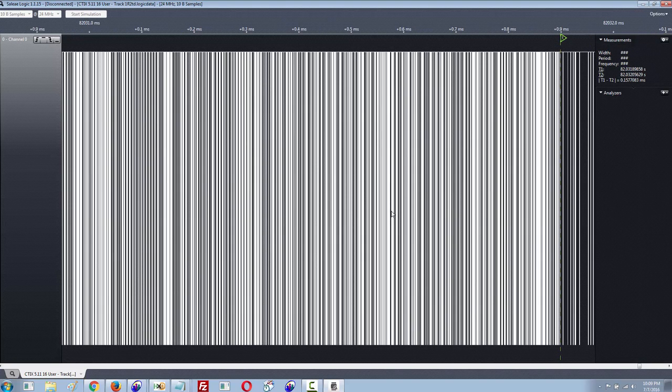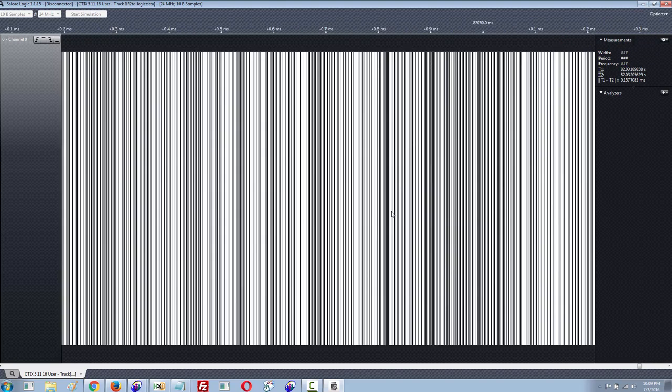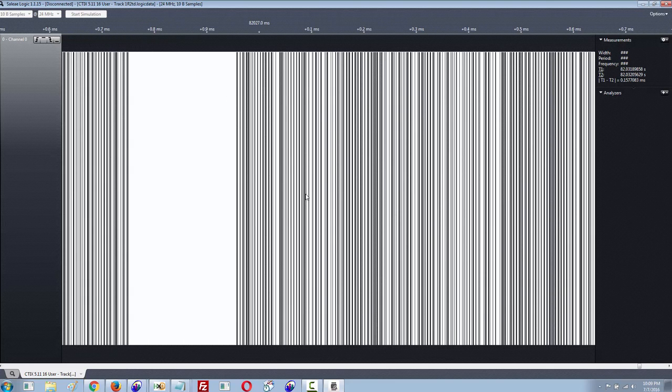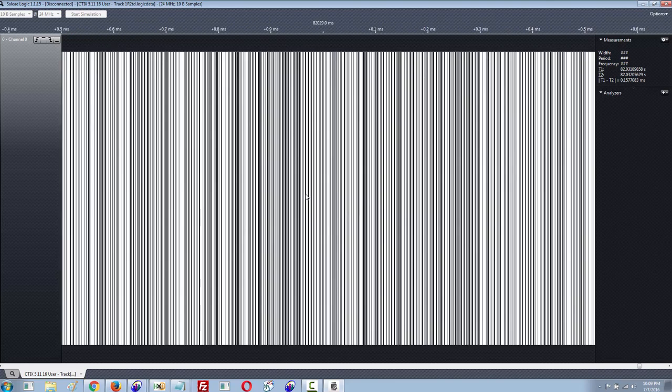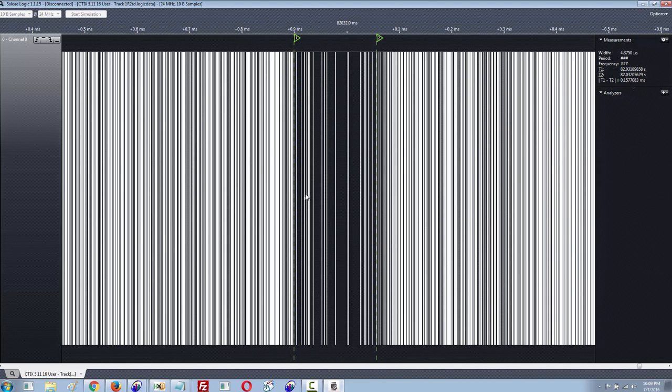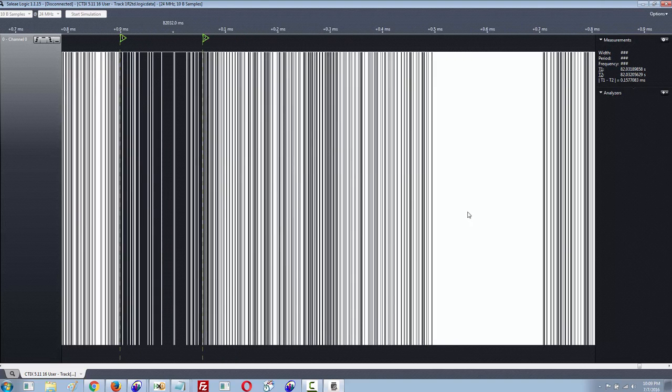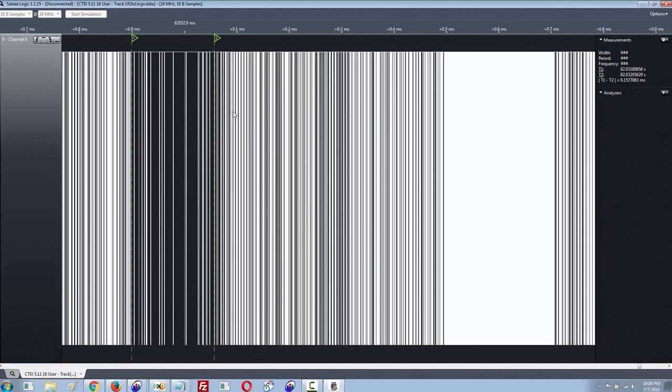Let me squeeze in a little bit here. Yep, everything's going along just fine. Let me move back just so you see it again. All right, so there's the preamble post-amble at this zoom level. Everything's going along just fine for a good part of the block, and then there's this dropout, and then the data picks back up again until we get to the post-amble. Now, this is very typical of these errors.